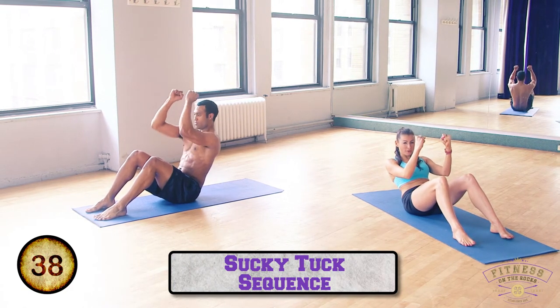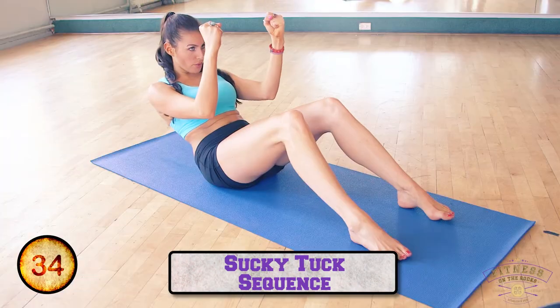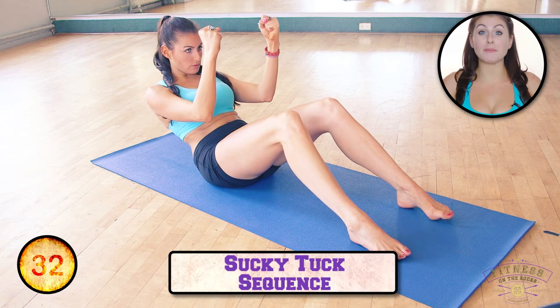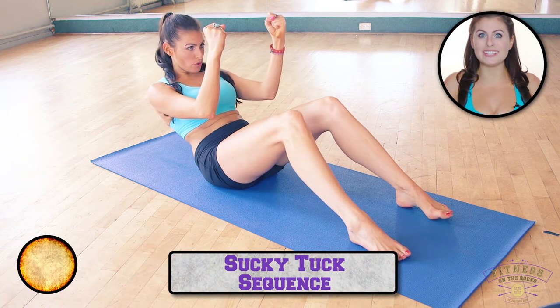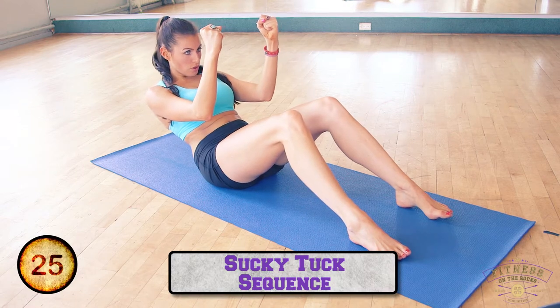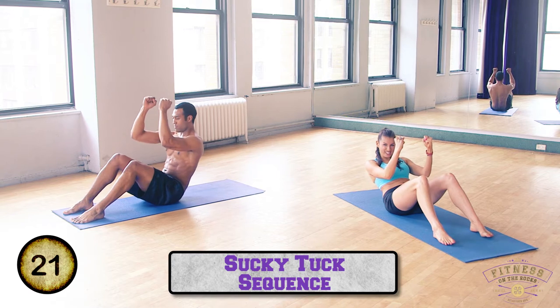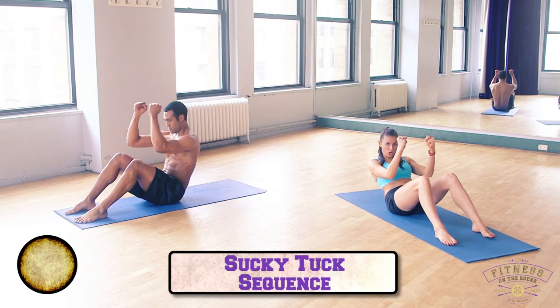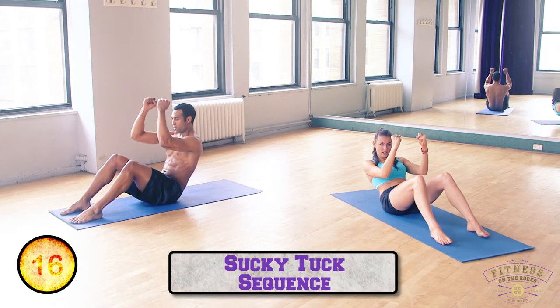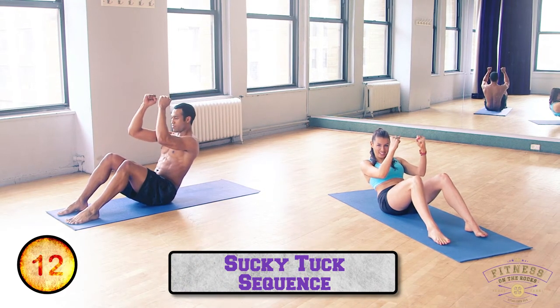There's kind of no way for me to explain the pelvic floor without getting super graphic, but you guys can figure it out. On the tucks, make sure to squeeze your abs in towards your ribcage, driving the low back into the mat, creating length in the low spine. And curl, and curl, and tuck, and tuck. 15 more seconds here. And tuck, and tuck.